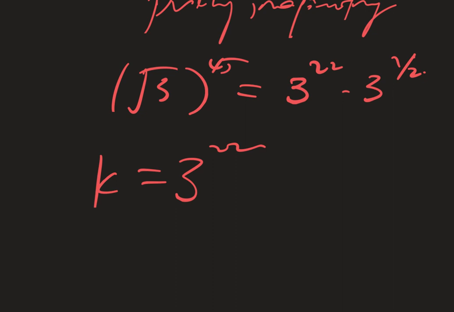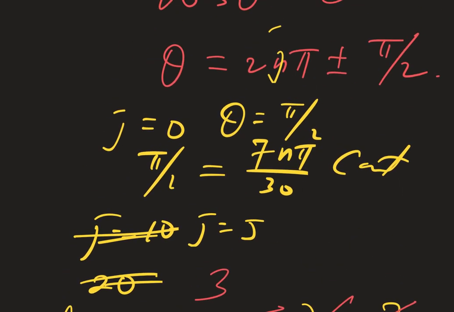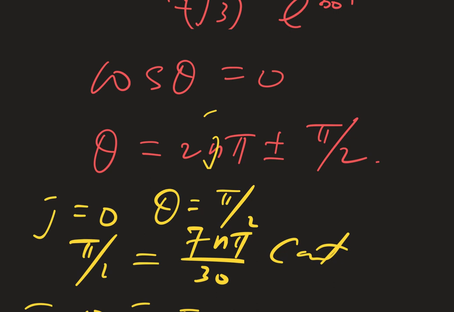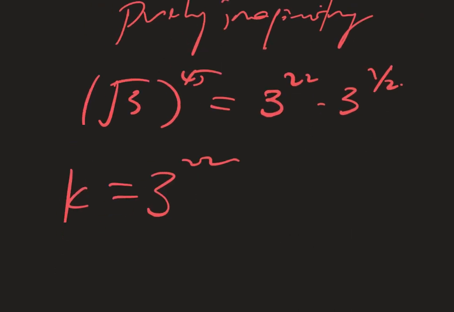Oh, n is 15 now. Why is it 15 now? To be purely imaginary, 2n pi plus and minus pi over 2. Okay, my one is more accurate. You use my answer, it is better. Don't use the ten-year series answer, it is wrong. Okay, so this is the one. You imagine that theta is plus and minus pi over 2. This is very important. Cosine equals 0 is 2n pi plus and minus pi over 2, not 2k plus 1 pi over 2. No, it's not like that. This is the general solution of cosine theta. Use my interpretation, which is more correct.